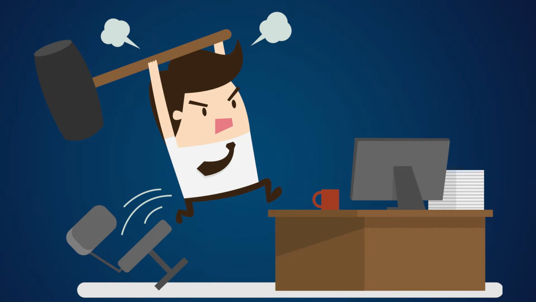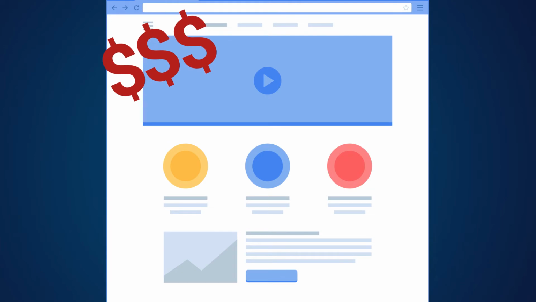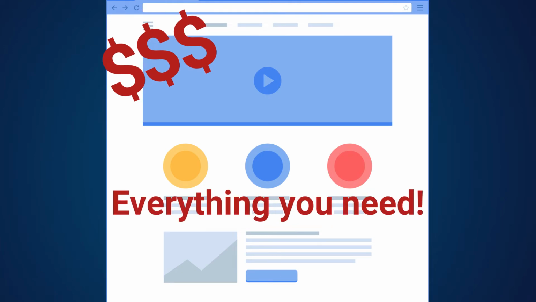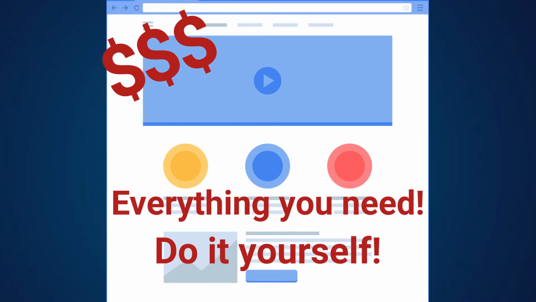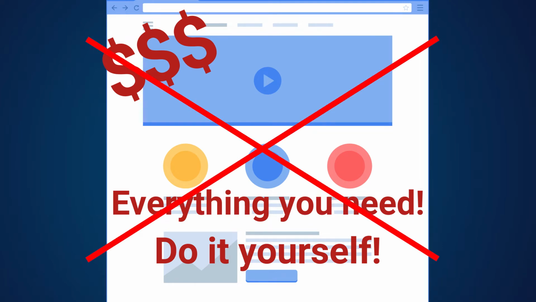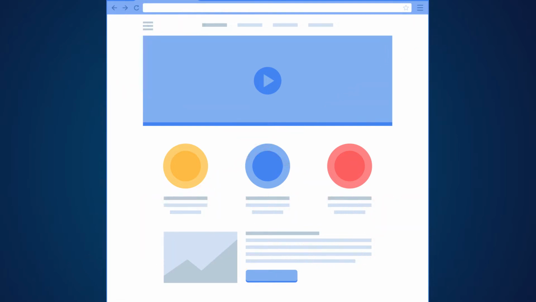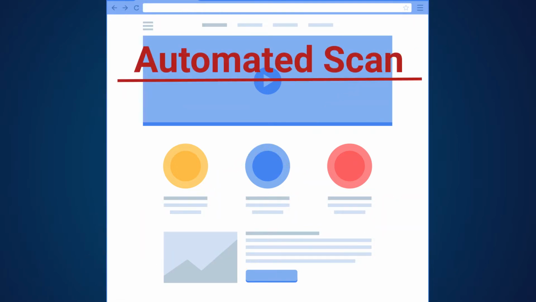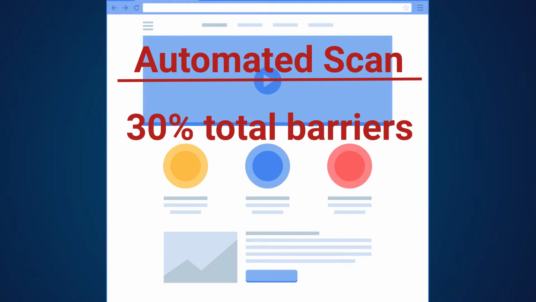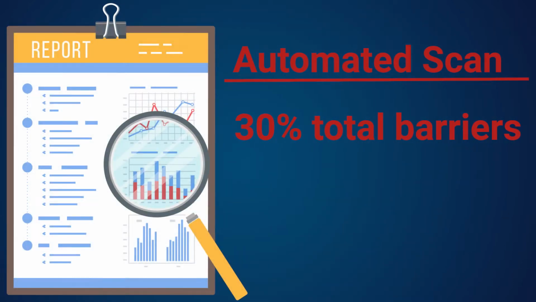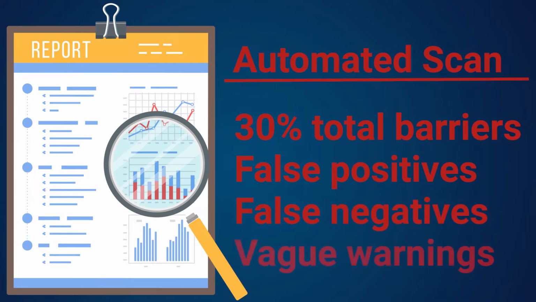If you are in need of an audit, you have probably searched the web for days trying to find pricing. In fact, you've probably even run across expensive software that claims to provide everything you need to complete an accessibility audit of your website on your own. Unfortunately, that software doesn't actually do everything you need it to do. You see, an automated scan can only test for about 30% of accessibility barriers. In addition, the report that is generated often contains false positives, false negatives, and vague warnings about potential problems.